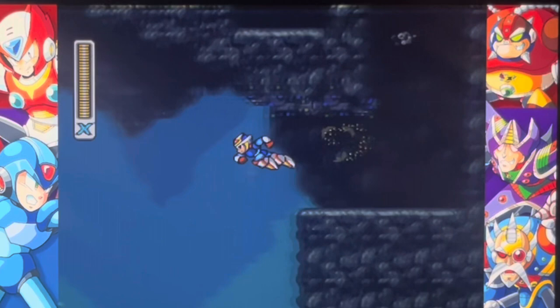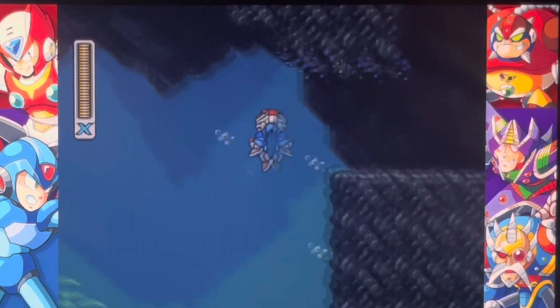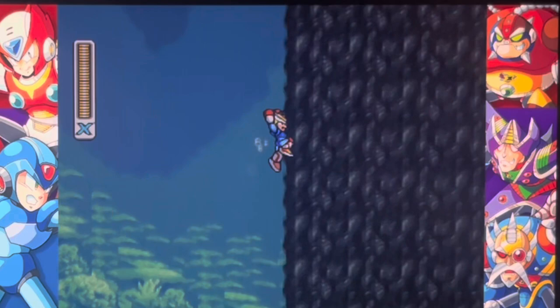But before we get to that X Hunter, there's still a thing we gotta get over here, i.e. that heart tank up there. We need the wall jump precisely here. It'd be a dash wall jump, so you can get enough speed and momentum to reach that floating platform in the distance. I did not quite make it, unfortunately. One more time. Come on, right here. There we go.